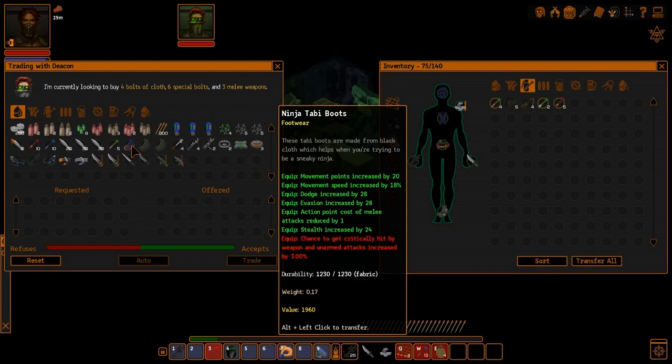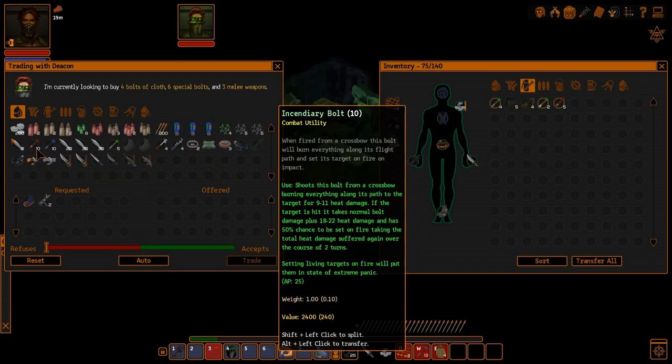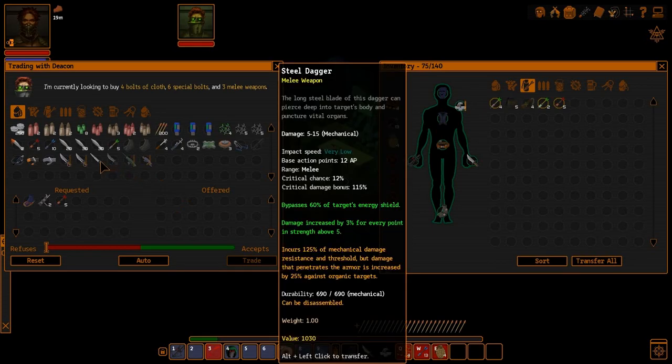They increase our stealth, as you can see. They generally are the best type of dodge and evasion, and give us the most movement points of boots. So we totally want these. We also probably could stand to pick up some more Mark III lockpicks. And we want half of his incendiary bolts. He's also selling some normal shock bolts, but I think we're okay at the moment on them. And what else does he have?